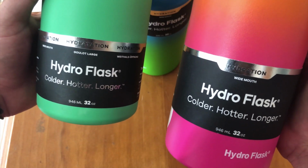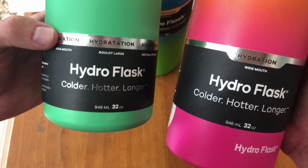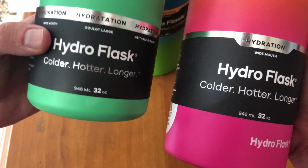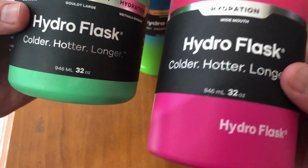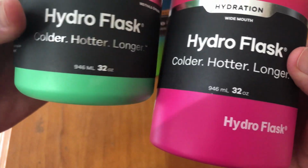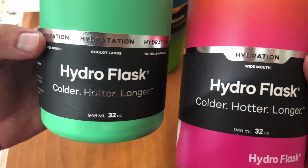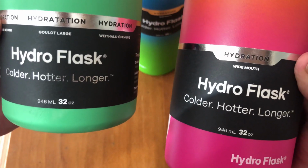Now, these sleeves on the surface look very similar. You can see they've both got the metallic on the top. You can see that the logo is very accurate. Printing is quite accurate. This has white writing for the colder, hotter, longer. This one has metallic writing for that. And we can see hydration written 3 times on the real one and only once on the fake one.